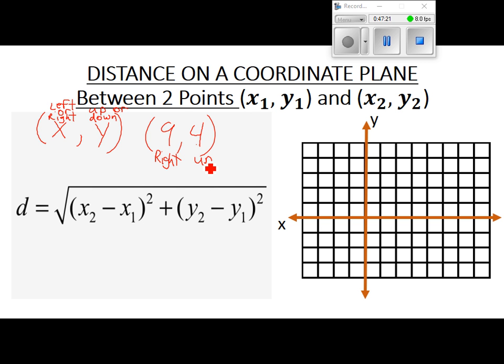There is nothing wrong with it not being centered. Please don't put 0, 0 in the middle every single time. Look at the numbers you need, then decide where you want your X and your Y axes at. Alright? Because if you don't look at the numbers first, you start graphing and you end up way up here because you put your graph right in the middle, and then you get confused. Put the X and the Y wherever you want.